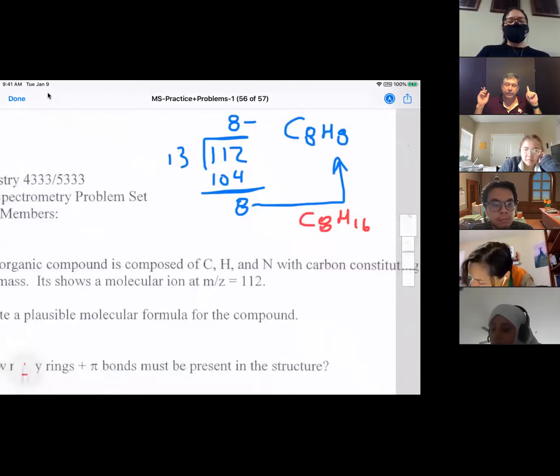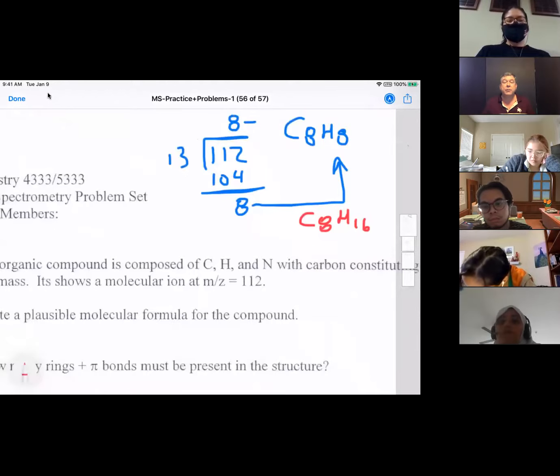Problem is, we have nitrogen in the system, and we only have about 60% of the material being carbon. So that means we can't have this as our empirical formula. We know there's another element in there, and we know we have too much carbon at this point. We have about 90% mass carbon.